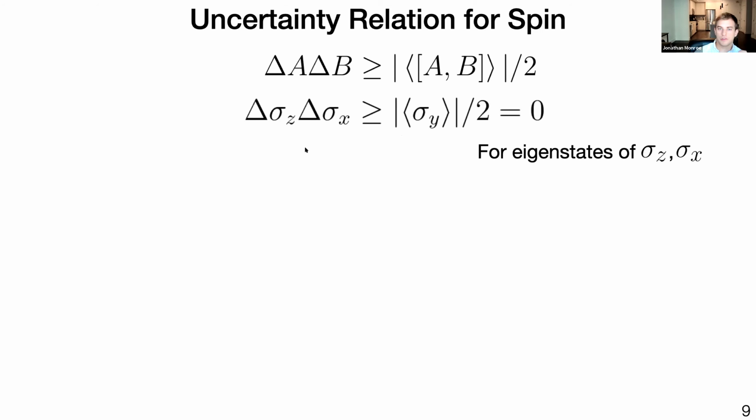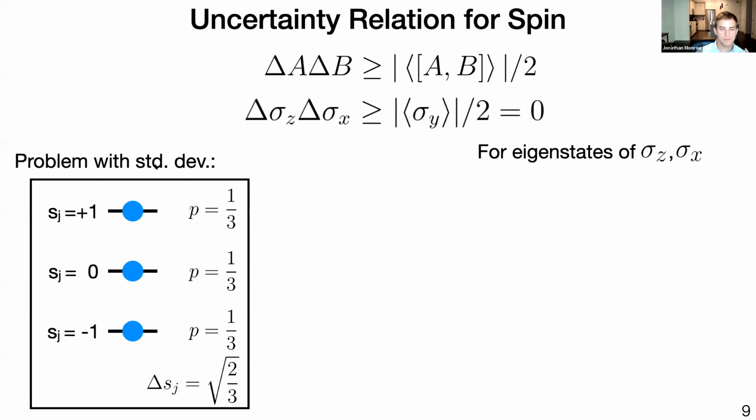But the problems with this uncertainty relation actually go a little bit further. And that is the fact that it uses the standard deviation to describe uncertainty. Let me illustrate that with a quick example. Here, moving to a spin 1 particle rather than a spin 1/2 particle. So the spin 1 has 3 outcomes, +1, 0, -1. And let's assume that each of those occurs with equal probability, 1/3 in each. If you go through the math, the standard deviation is the square root of 2/3, or something like 0.8.